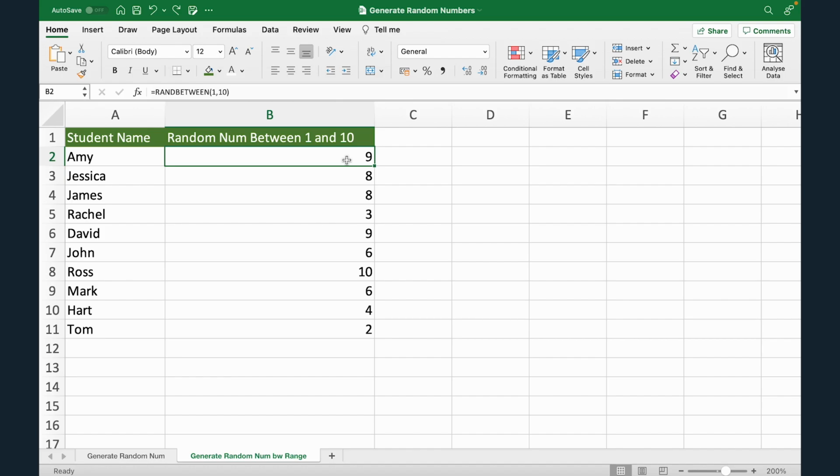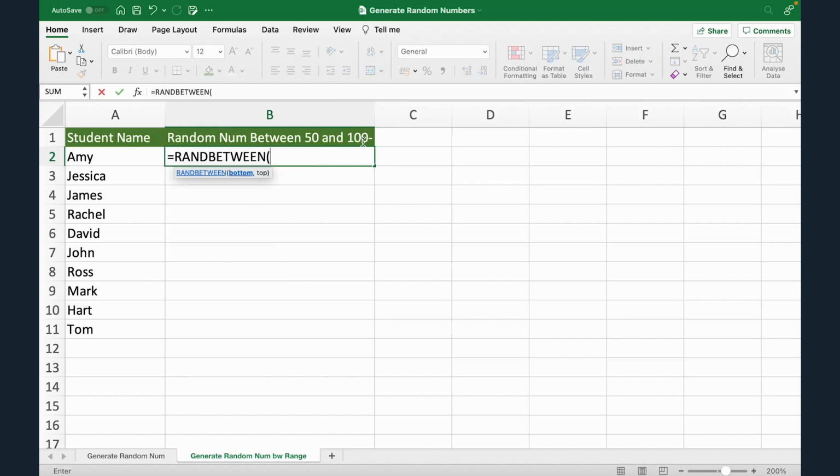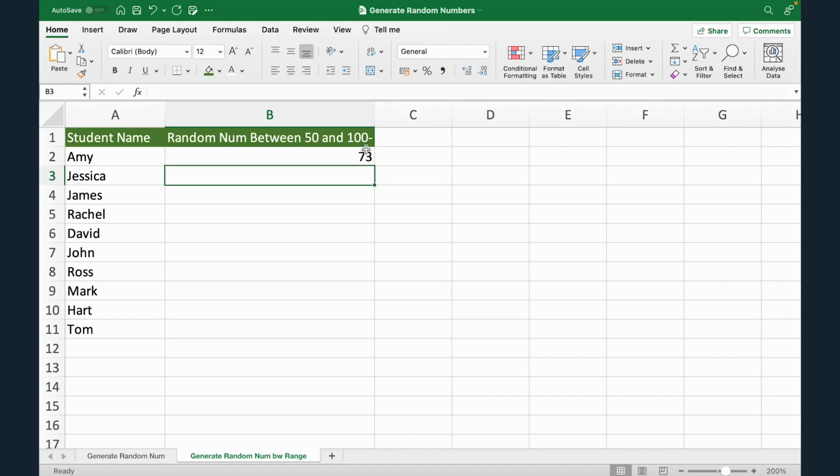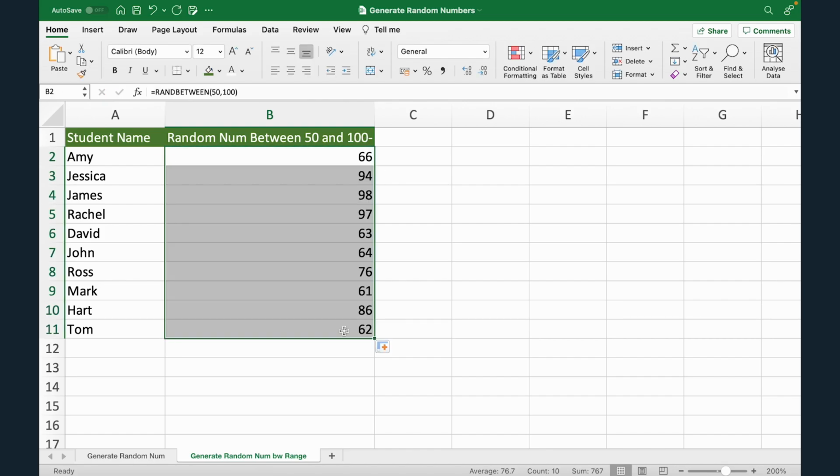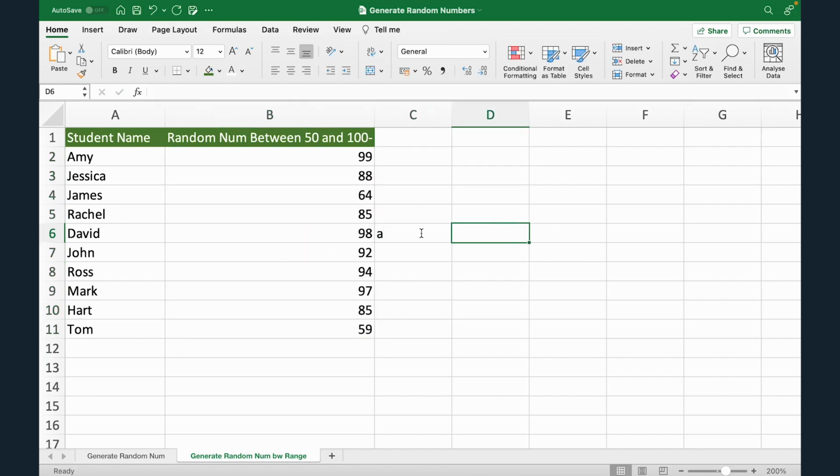Now you can decide the range between anything, 1 and 100, 50 and 100. Let's quickly have a look. So let's say I'm gonna create random numbers between 50 and 100. So let's do 50, 100. Now the random numbers will be generated between this new range 50 and 100. And that's how you can generate random numbers between a given range also. Also remember, the same thing that happens with the RAND formula will happen with the RANDBETWEEN formula. If the sheet gets updated, the numbers will change. So make sure whenever you have generated the numbers, copy and paste them somewhere else as values so that they don't change.